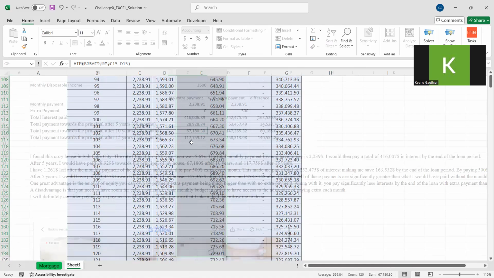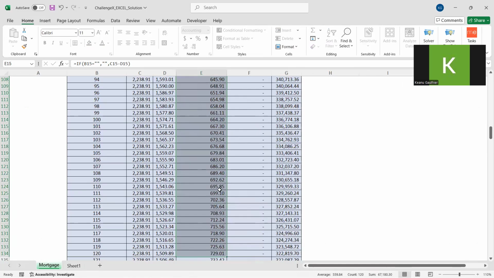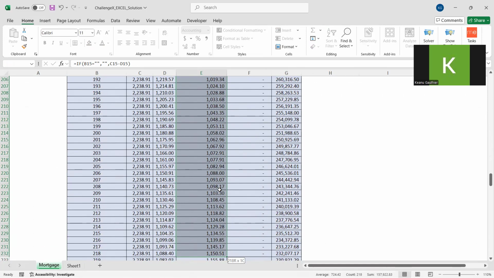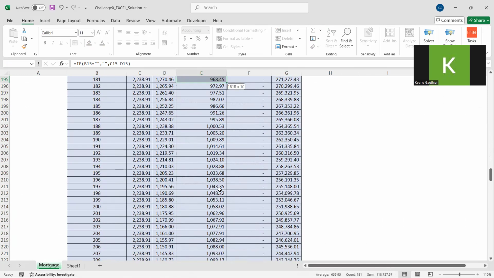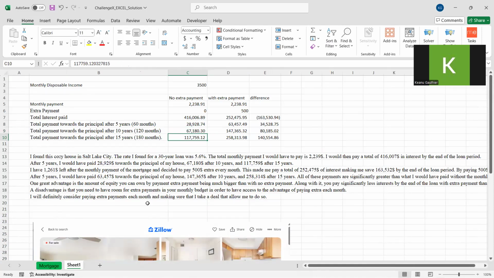Same for 15 years, which is 180 months, right here, and you'll have $117,759, which is this amount.